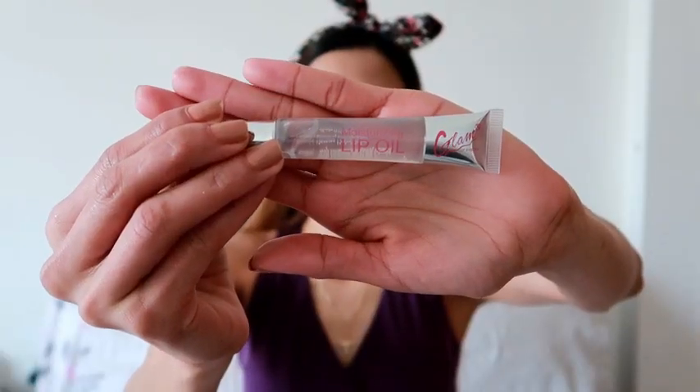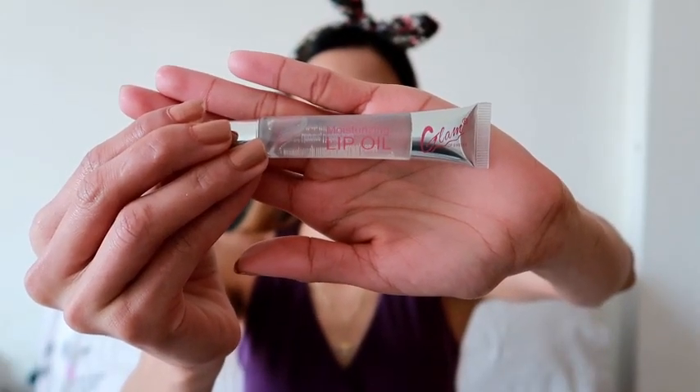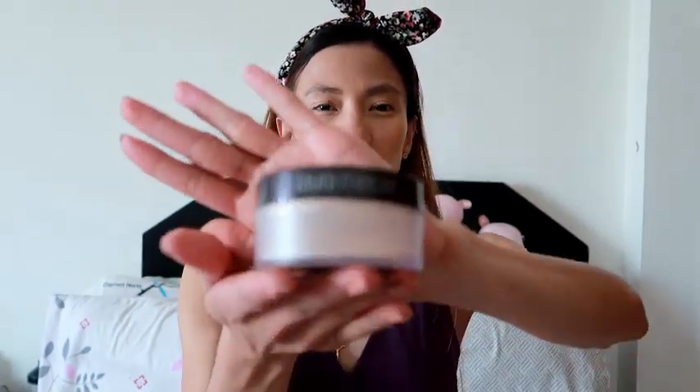So it's nice — I started to really like this product. I'll just put a lip moisturizer on my lips; I'll be using this lip oil. I also bought it from Mall of the Emirates — it's also Glam of Sweden. And then I'll be using my L'Oréal loose powder to bake my foundation.